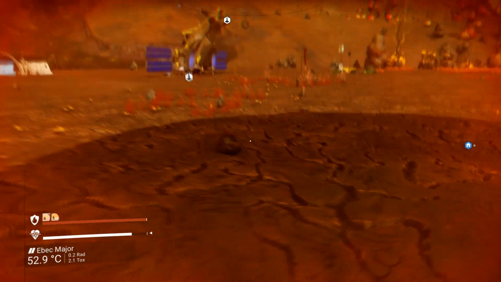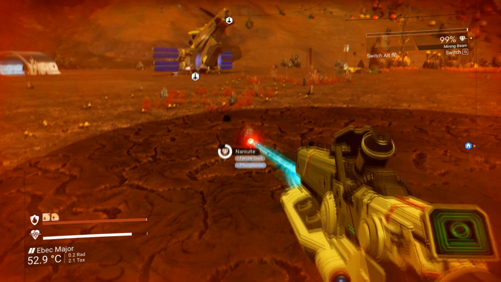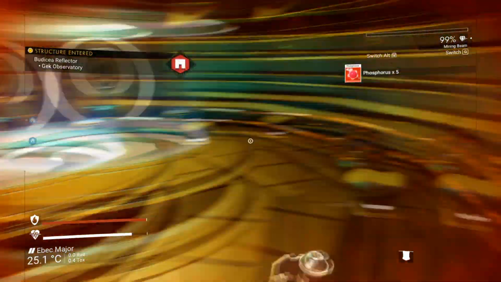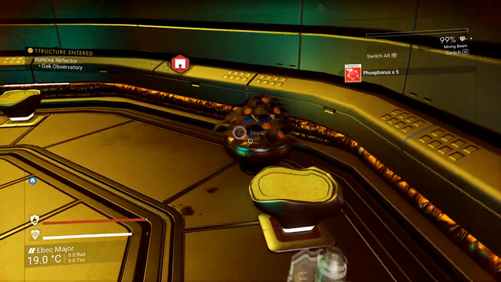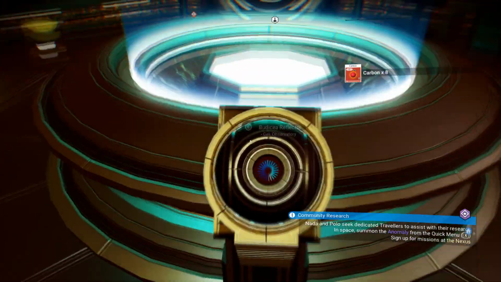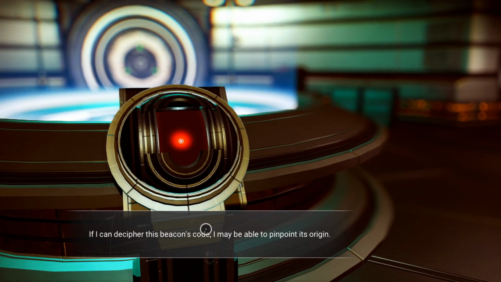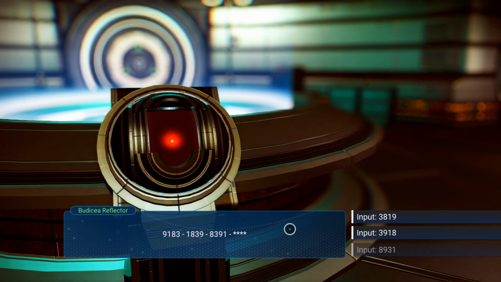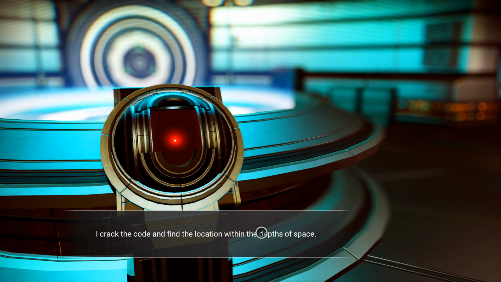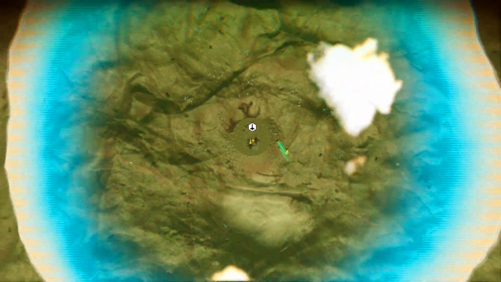Alright, dust and phosphorus. Just pick out a little bit there. Well, it doesn't look like there's anyone here, so let's see what the observatory offers. It gently hums, and I cannot decipher the beacon's code. It's 9183, so I'd say it's 3918. I mean, the observatory codes are quite easy to actually decipher.